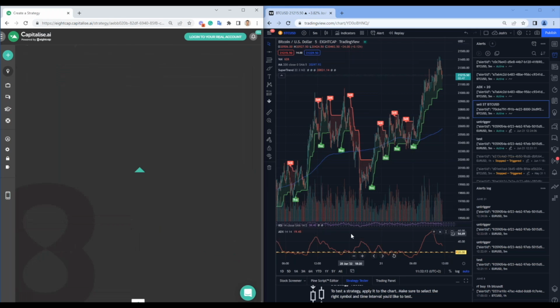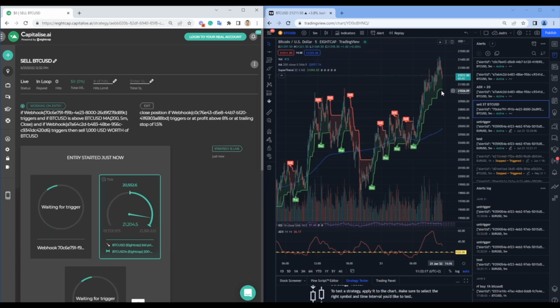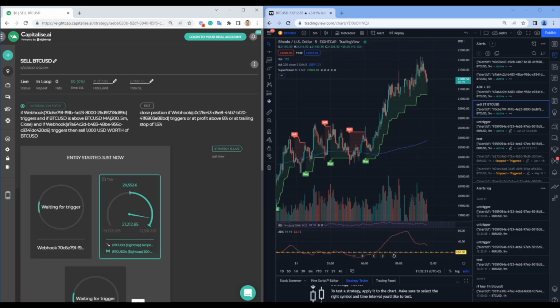So let's hope in the next 15 or 20 minutes that we got, we're above the moving average at the moment. The price is moving down, so there could be a change here. And the ADX, okay, as long as it's not below 20, we should be okay. So we'll see what happens here. You can see here, this first condition is already met.